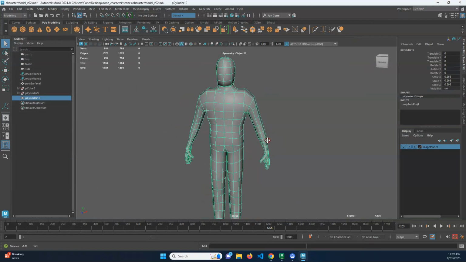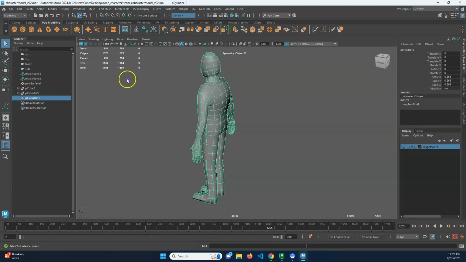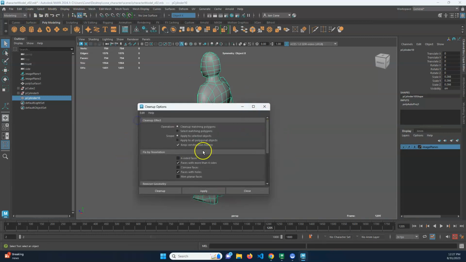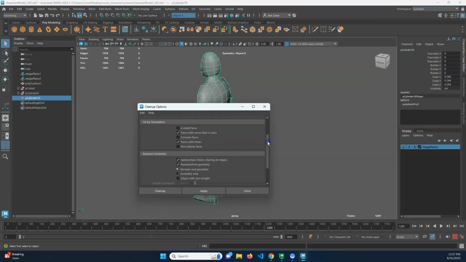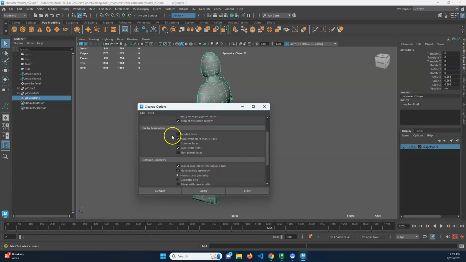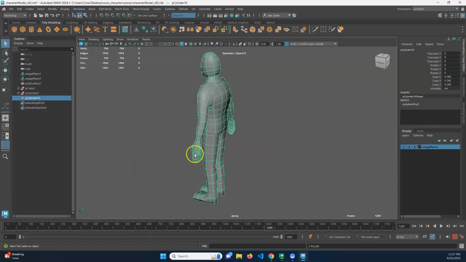If you do have any other errors, another thing we should have done in the last video, but another thing you can also do is if you go to mesh, you do clean up, hit the option box, clean up matching polygons, and then faces with more than 4 sides, and lamina and non-manifold, you want to remove those. This will fix by tessellation. It means if it's an n-gon, it's going to put tris there. That's what we want, okay? And then you just hit clean up, voila.